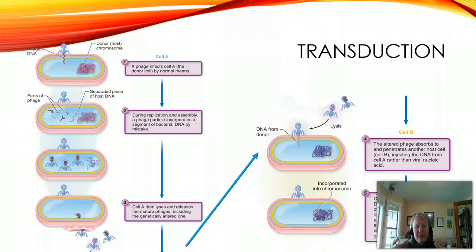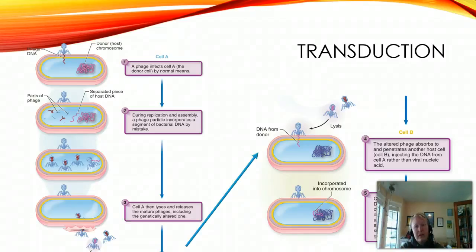What happens in this virus situation is that the DNA of the host cell gets mixed up with the viral DNA. And so when these new viral particles are made, there's defective virions made as well. And they're carrying the DNA of the host cell. So they have a little bit of the host cell with them and they don't have the viral DNA, which means that they can't really infect cells the way they normally do. They do travel to new cells and they do inject this DNA, which incorporates into the cell, but it doesn't infect it and cause lysis, which is how this genetic information is then carried forward.